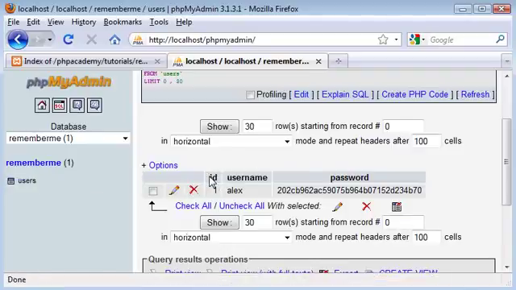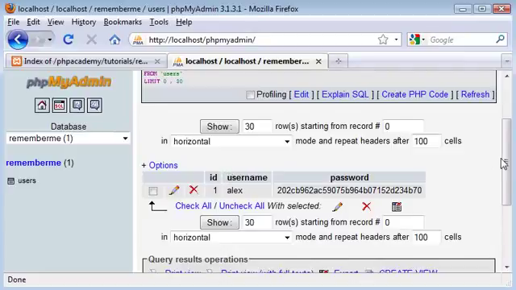I've got 3 fields. One is ID. This is auto increment. So for each row that's inserted, this is going to increment. So the next one will be 2, and then 3, and then 4, 5, and so on. It's also the primary key, which is required when you're using auto increment. It might be listed as AI if you're using a different version of PHPMyAdmin. So if there's an AI checkbox, you need to check that.